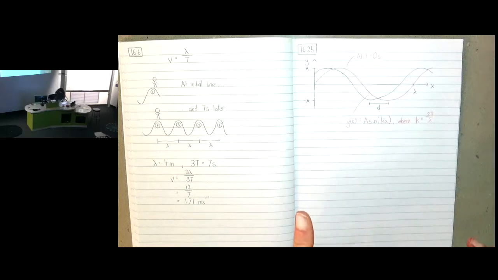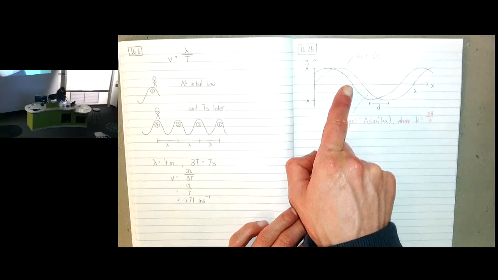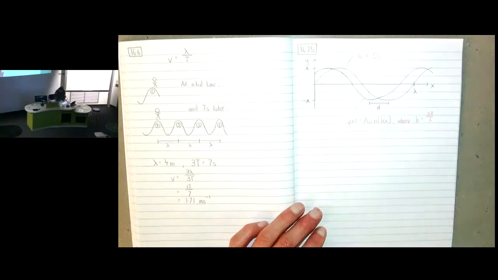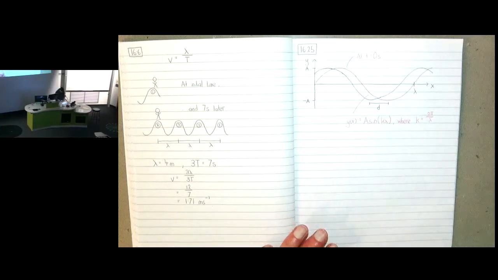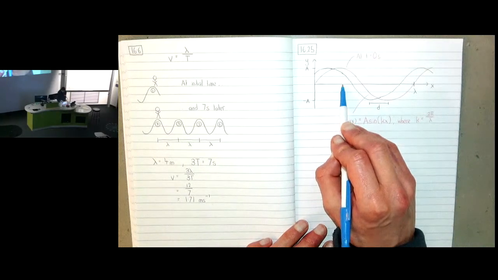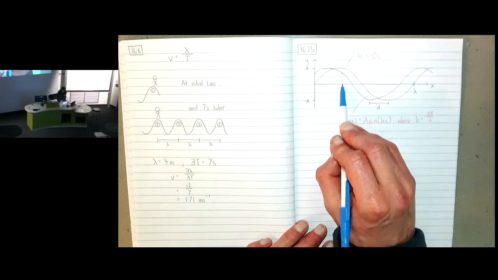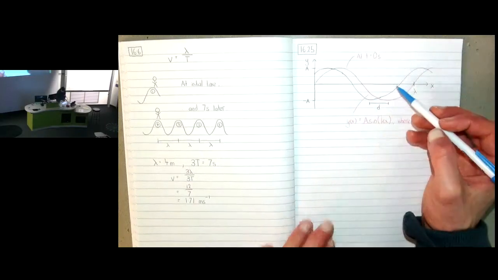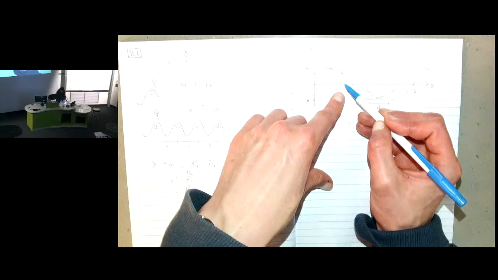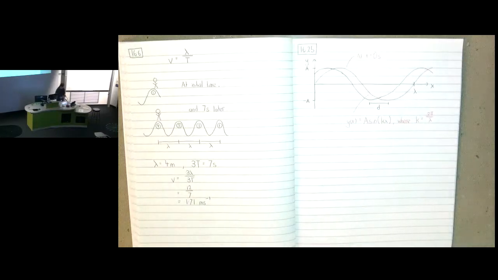What we now want to do is to get a mathematical description of this one. Essentially what we want is a formula that would allow us to pick an x point here, and plug the number that I chose for x into the formula, and that would give me what the magnitude of the wave was at that particular point.